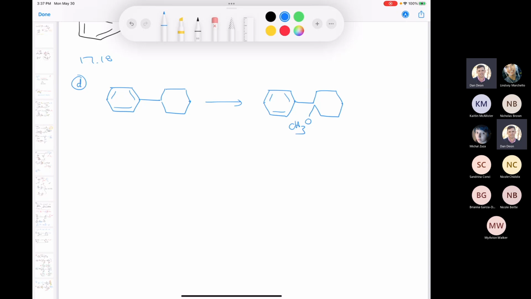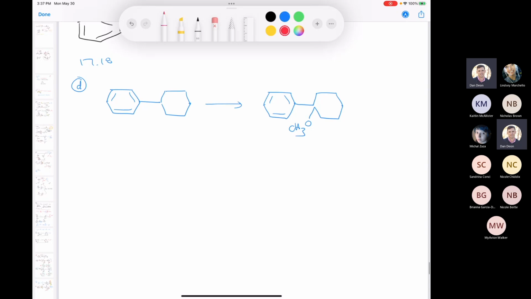Something like that. Well, same rationale. We looked at if we had a tertiary benzylic bromide. So if we had this compound where we have our cyclohexyl, and if we had a tertiary alkyl bromide, then we could just do an SN1. So if we treated this with methanol, it would just do an SN1 to give us the desired product.